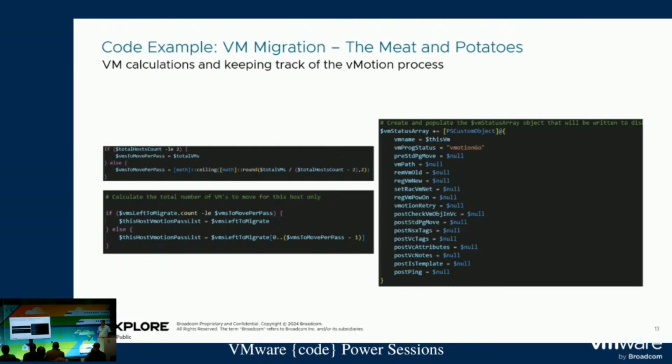Any of the VCLS appliances will get powered off. It will then split up that number into groups of 8 if there are more than 8 VMs to move. This is because ESXi supports a maximum of 8 concurrent vMotions. Next, for each VM to be migrated, the script creates a PS custom object that will hold variables about what's going on with the migration of any VM. That object is then used if the script is interrupted at any point to know exactly where the process was stopped.